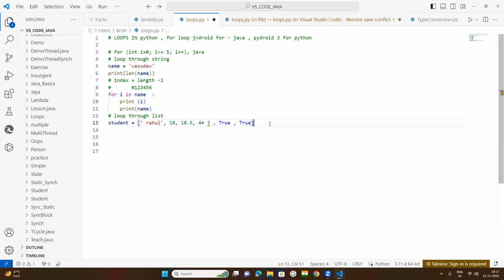Now if you want to iterate, which means travel through all these items and values and print them out, you can use a for loop again. Initially, as I told you, we need to take one variable, i. You can take anything.